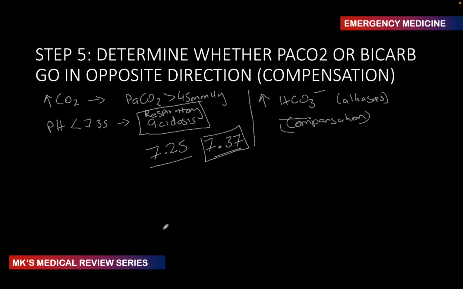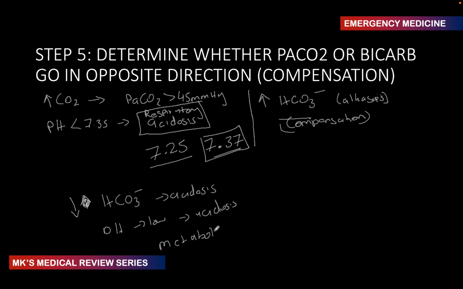What about the opposite? So what if now we have someone that predominantly has a low bicarbonate? So we know that that is an acidosis. And we also check the pH, and we see that the pH here is also low. So this is also an acidosis. So in this bracket of patient, this is a patient now that has a metabolic acidosis, for example, a patient that is having a DKA.